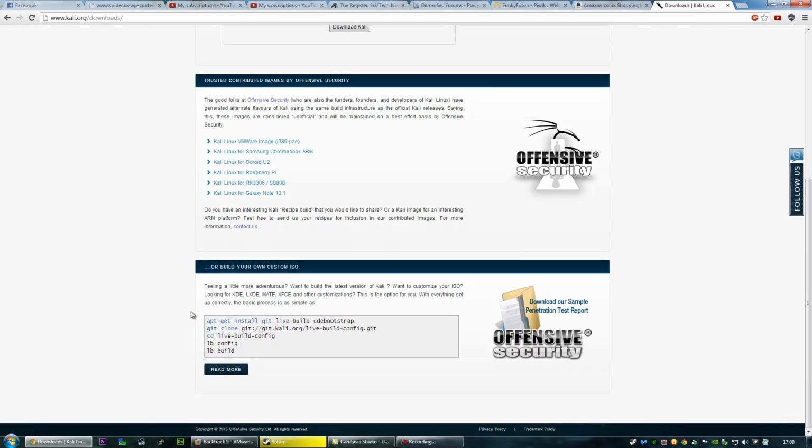And as I mentioned here, this is how you can create your own live disk. Usually the live disks don't have an up-to-date version of Metasploit. So if you wanted to use it as a live distribution, you could literally just update Metasploit and then create an ISO for it, burn it to a disk, and then you've got an up-to-date version of Metasploit. And I can see people using USB drives for this, and that is an awesome feature, and I love that they're pushing that with this here.